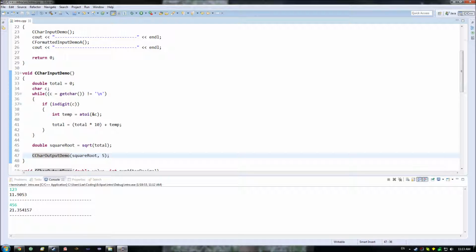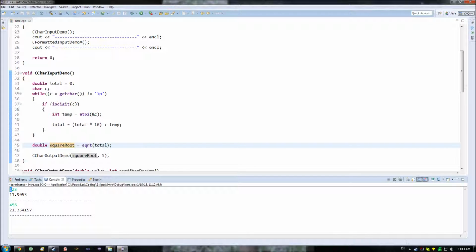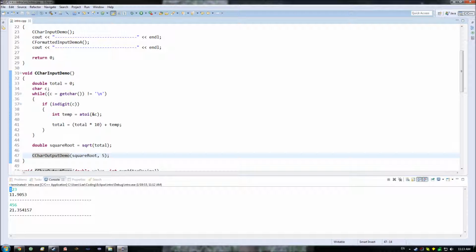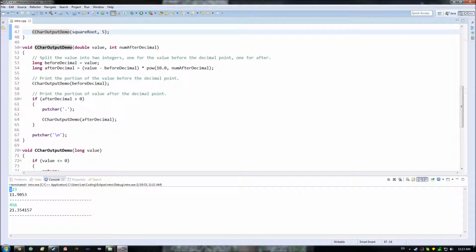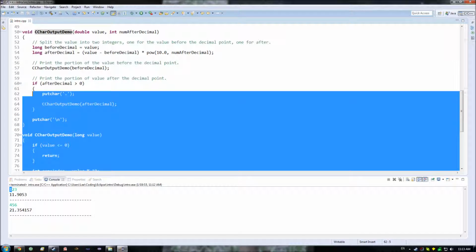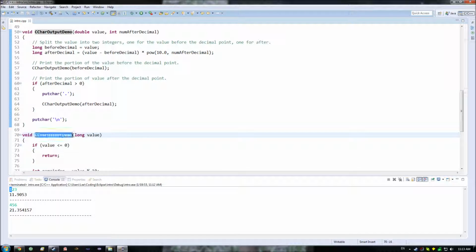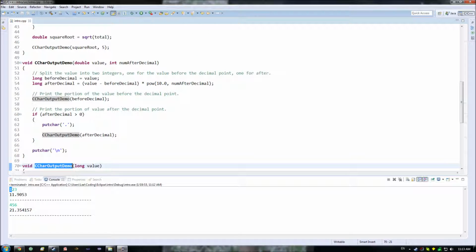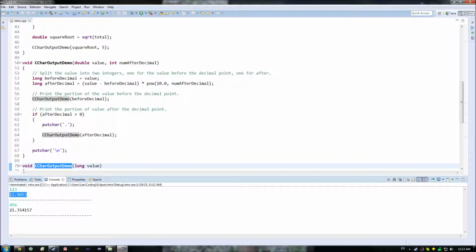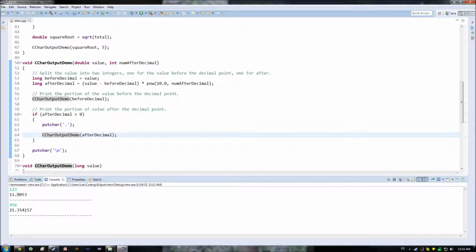So, now that we have figured out the square root of reading in these values, we need to output that square root. So, down in here, this is split into really two different functions. And this one down here is a recursive one that, you note down here, we have a certain problem. Imagine trying to output this one character at a time. How are we going to figure out what the first character is, in terms of just outputting this one over here, and then outputting this one here, then outputting a decimal point, then outputting a 9, and so on and so forth? How are we going to figure that out?